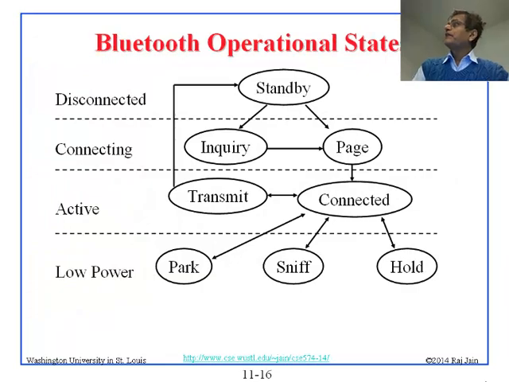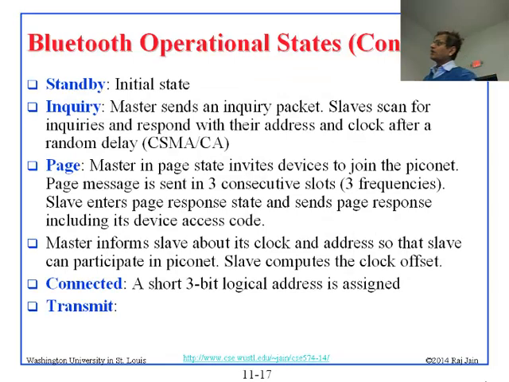First of all, everybody starts on standby, where they're not connected. And so the master sends an inquiry and says, okay, anybody want to join? And then the players will send an inquiry response, like an announcement, like a beacon from the base station in Wi-Fi. When somebody hears a beacon, they can say, okay, I want to join. So they respond with their address and clock using CSMA/CA. CSMA/CA means there is a collision, and it is quite possible that your message may not reach. So when you hear the next inquiry, you try again.